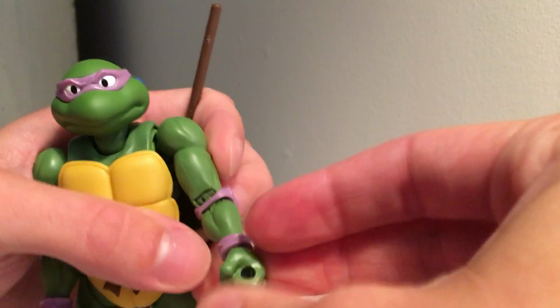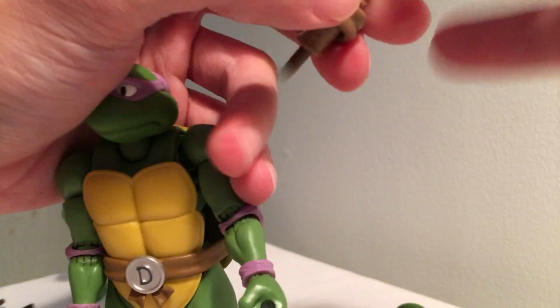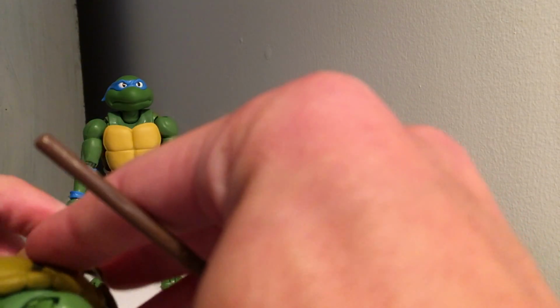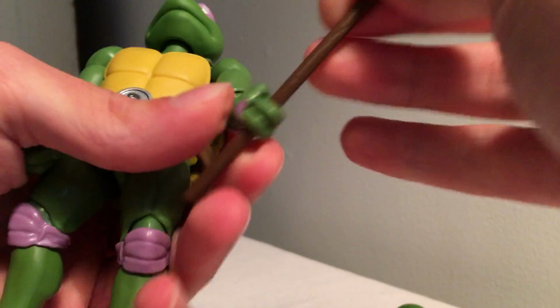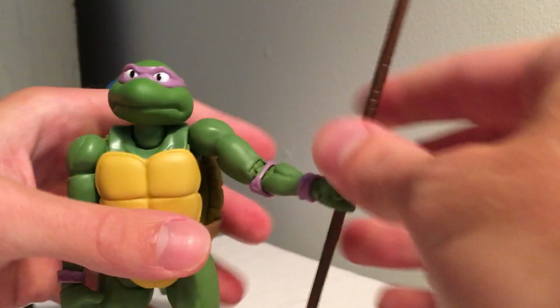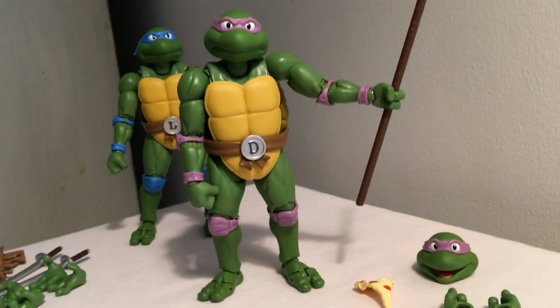There we go. Pops on. And whoop. Didn't expect that to pop the whole way off. Having some technical difficulties here, but snap that back in and give Donnie his bow staff. Slide it down in. And there we go. So Donnie's got his bow staff, all right?